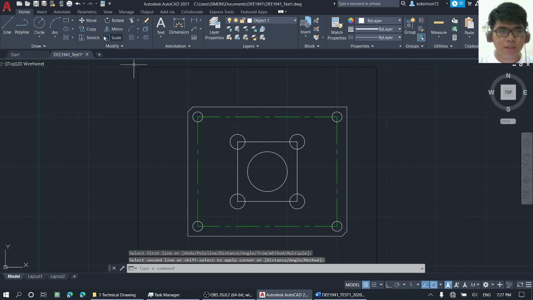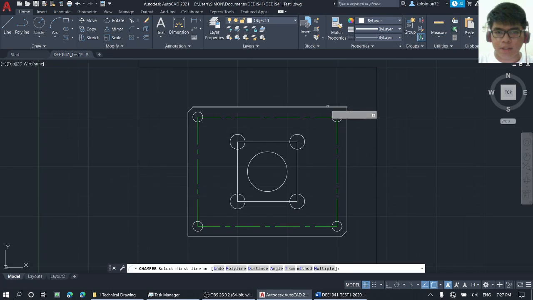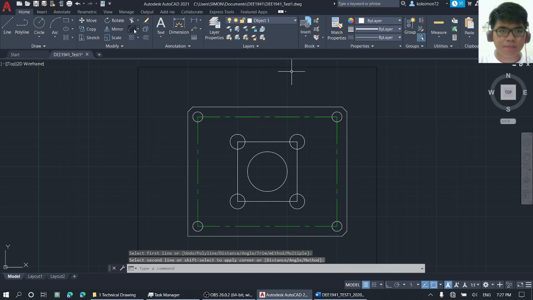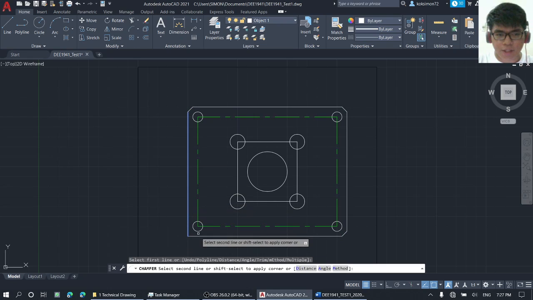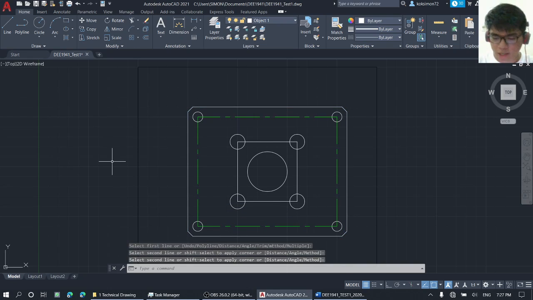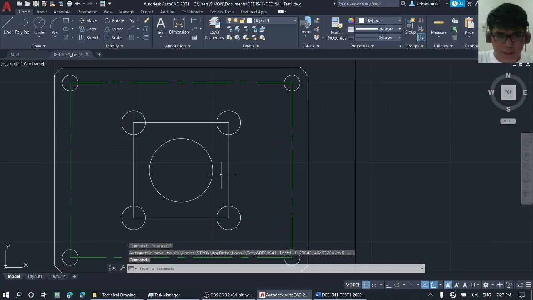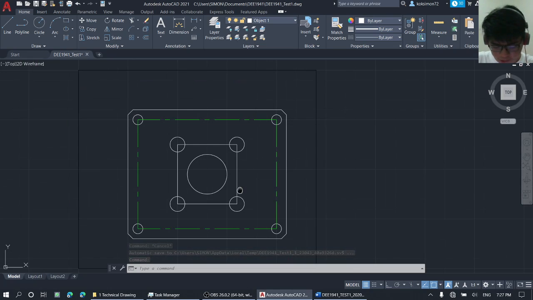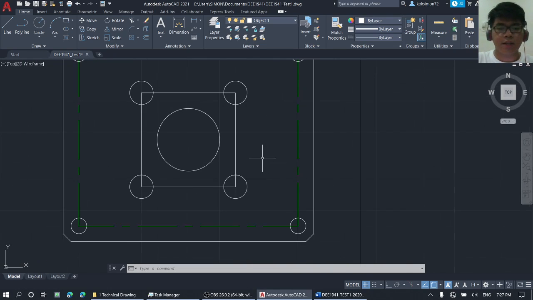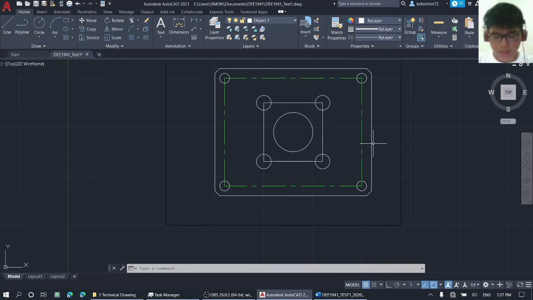Alright, so next one is chamfer all the corners of these. I don't remember the faster way of doing this, but this is the way I know right now. Okay, exit. So escape. After that, the object and the center is done. Next stuff is doing the dimensions.